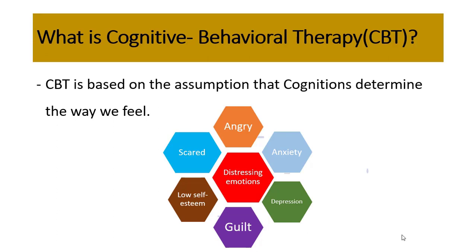At the beginning, what is cognitive behavior therapy? Cognitive behavior therapy is based on the assumption that our cognitions, like beliefs and thoughts, determine the way we feel. And many distressing emotions like anxiety, depression, guilt, low self-esteem, fear, and anger are caused by cognitions that are negative and self-defeating.